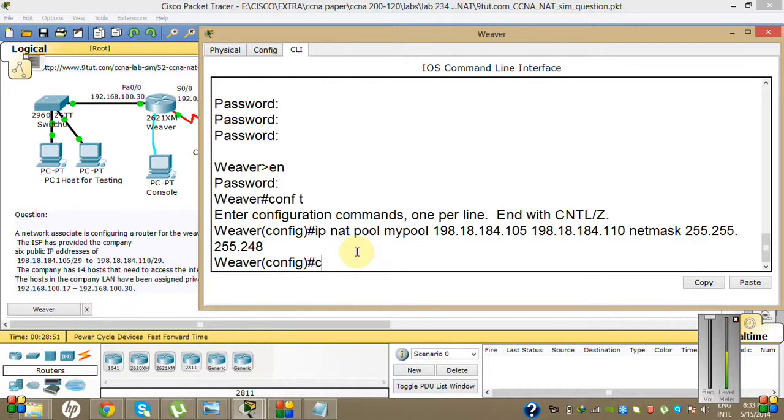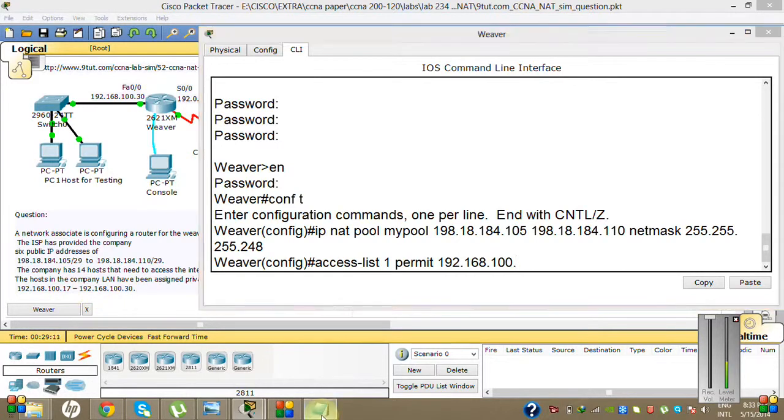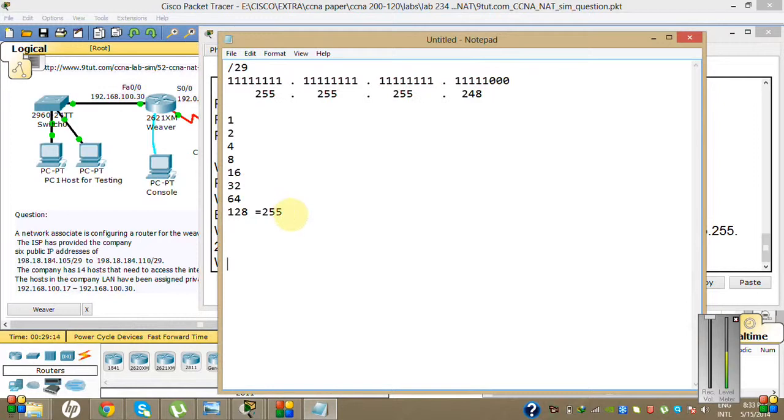Now I'm going to advertise all 14 of my private IP addresses in one line with the help of an access list: access-list 1 permit 192.168.100. Now you can see it's 17 here, and these are 14 addresses from 17 to 30. They lie in the block of 16, so I will write the table of 16, 32, 48.